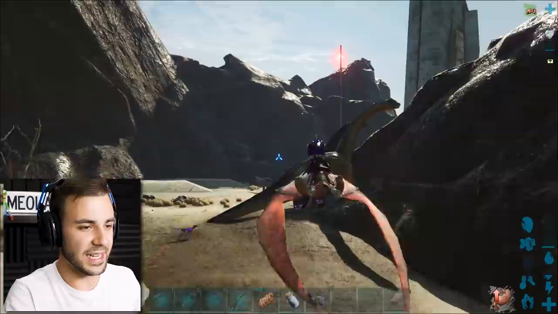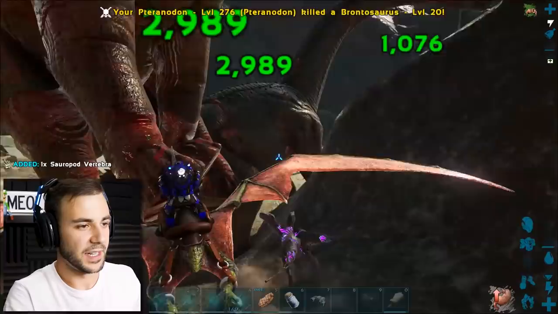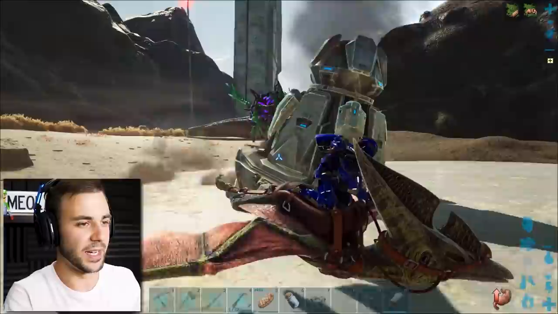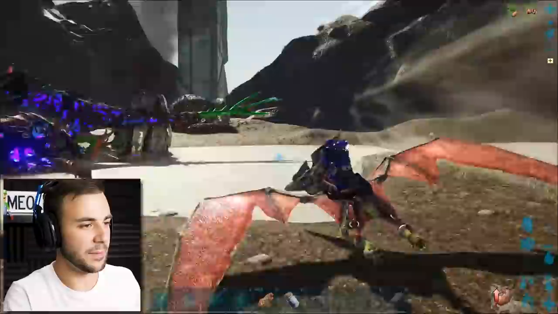Hey, guys. Give me that sauropod vertebrae, baby. You know why I'm here. There's actually a lot of corrupted dinosaurs just here waiting, including a Christmas King Reaper. Oh, where did he come from? Okay, you can leave me alone now.